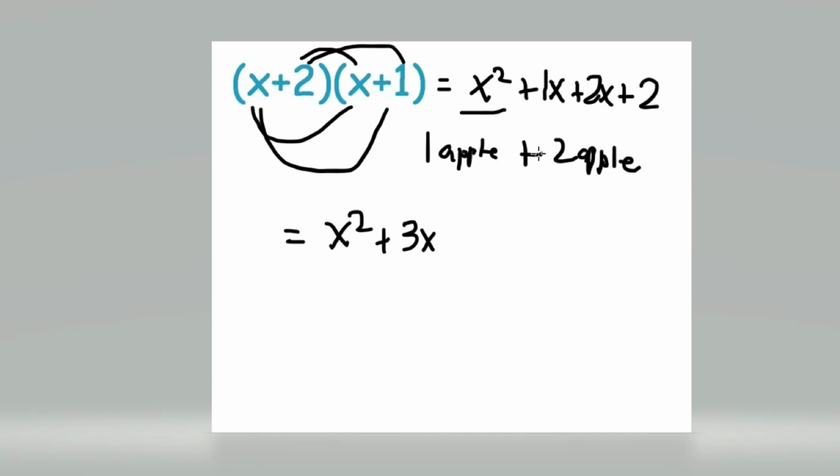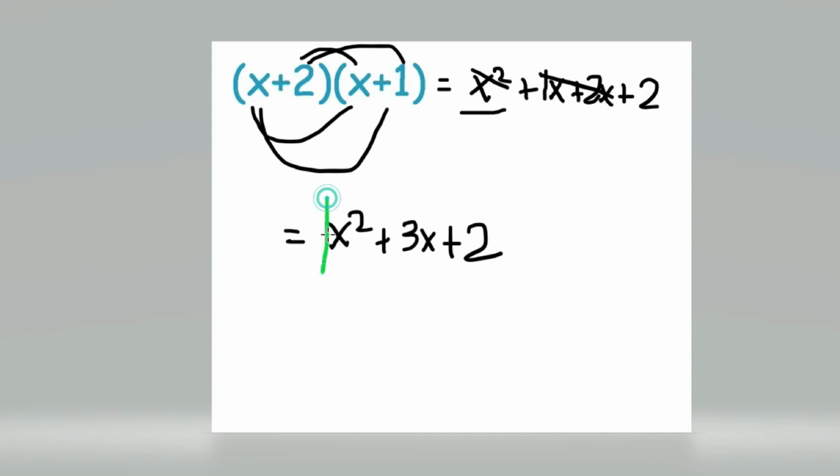So, ayan. Simple lang to. So, na-cancel na natin tong dalawa. And ito. So, matitira na lang is a constant. So, wala na bang ibang constant dyan. So, ito na yan. X squared plus 3x plus 2. So, x squared, wala na ibang x squared, x, wala na ibang x, 2, siya lang isang constant. So, we can say that this is already the expanded and simplified form of this example.